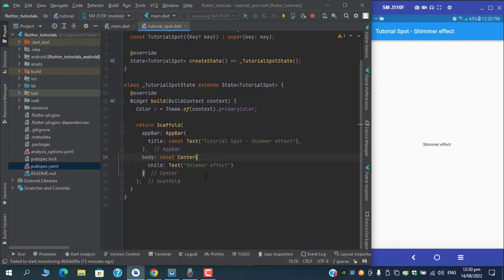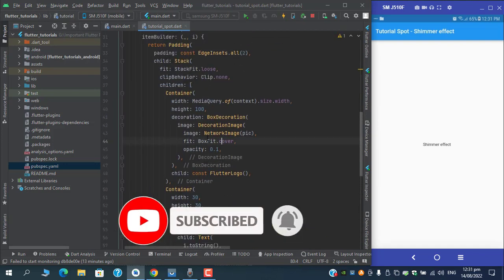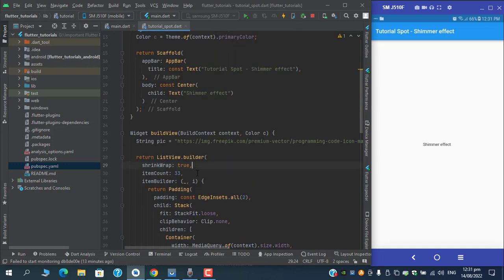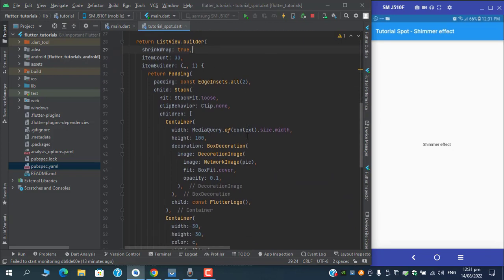So before implementing this effect we need to have a UI ready. I've already made it, so let's paste this UI. In this UI I have a ListView builder with an item count of 33, and I am returning a Stack surrounded with padding.